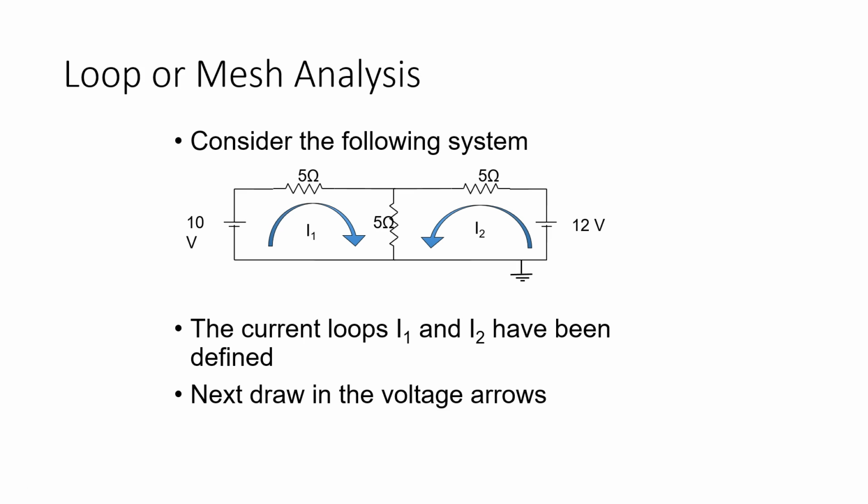So we have this system here. We have our 10 volt source or 12 volt source and 3 5 ohm resistors. This is the same example we had for the superposition, so we should get the same results. So the first thing I do is I'm defining two loops. So this is one loop here, I1, and this is the other loop, I2. Now I could draw these arrows in any direction, clockwise or anti-clockwise. It doesn't matter. As long as you follow the procedure, you should get the correct results.